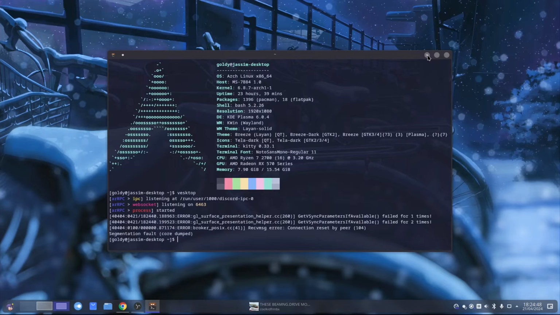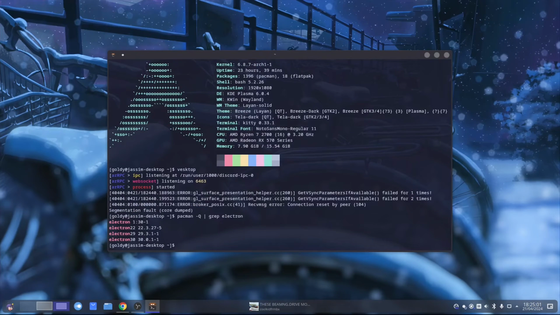The reason why this is happening is because it's using Electron 30. When I update my system, it also updates Electron. Recently, a couple of days ago, my system updated to Electron 30. You can even see here, if I do pacman -Q, which lists all the packages on my system, and filter with grep for electron, you can see all the Electron packages here. This is the base Electron dependency, indicated by 30 here. So this is Electron 30. My system is using Electron 30.